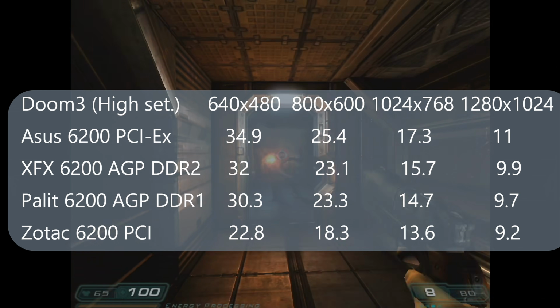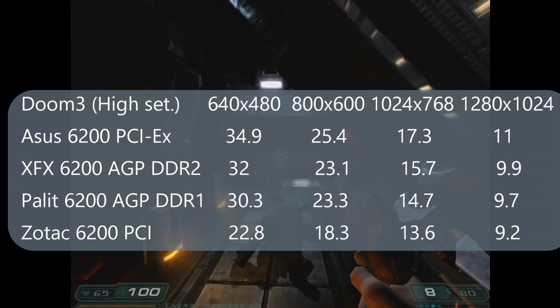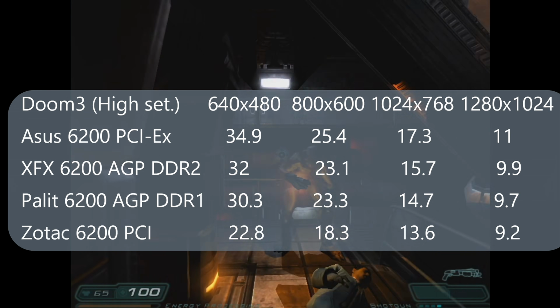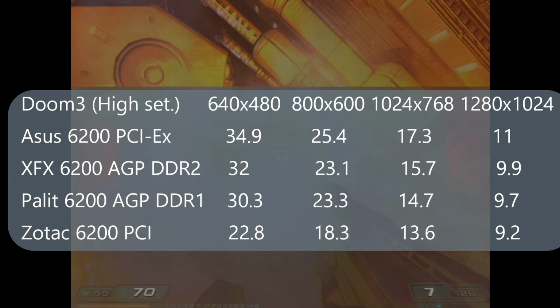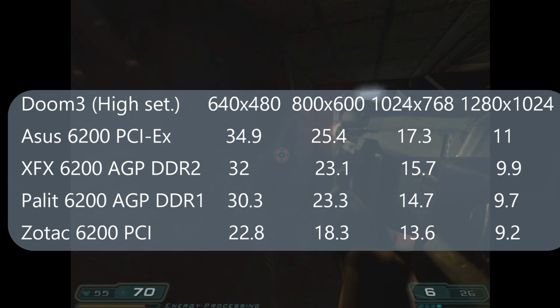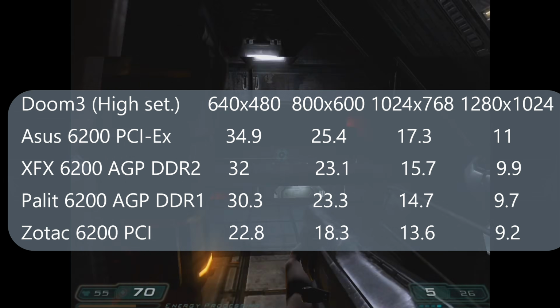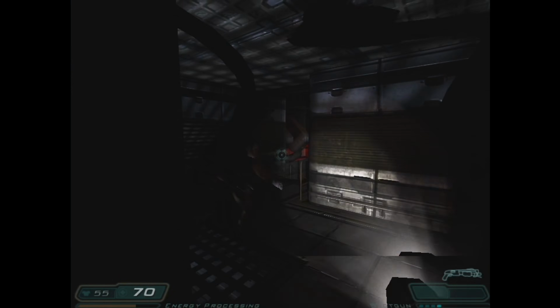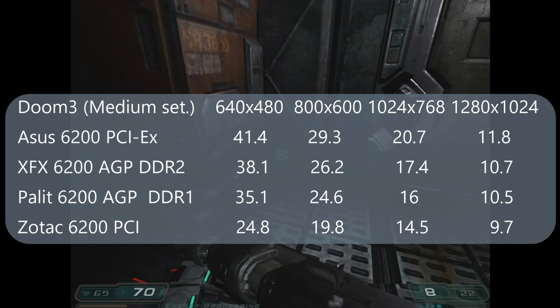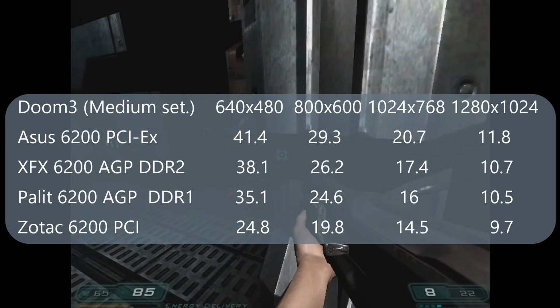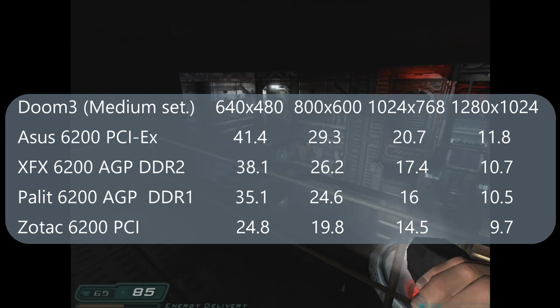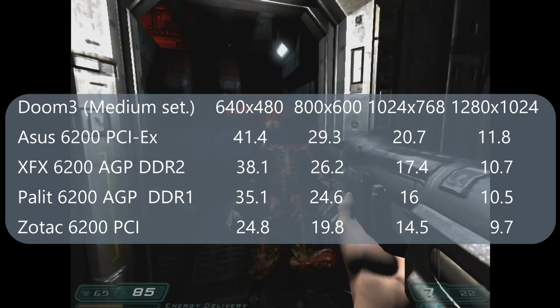For Doom 3, the high settings graphical preset is too much for any graphics card, and although the PCI and AGP get over 30 frames per second in 640x480, the game lags in crowded areas. The medium preset gets a bit better, and we can use the PCI Express card in 800x600.